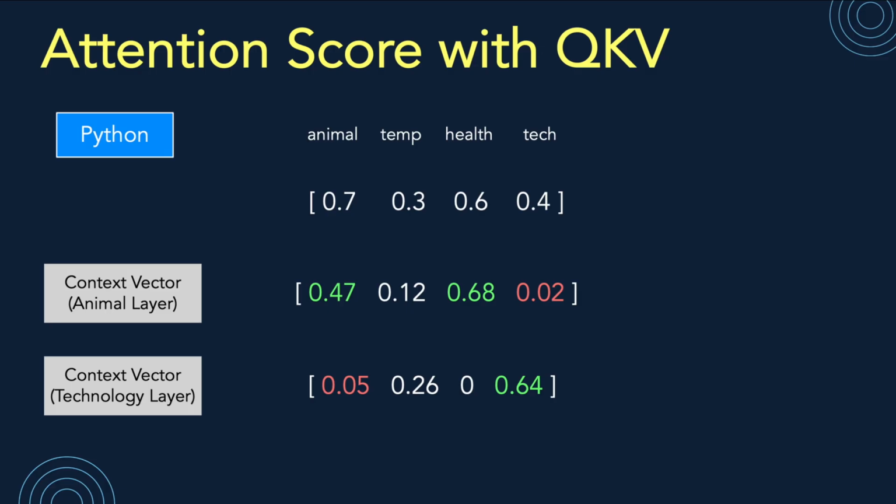Now, obviously, I'm talking about only 2 layers here. There would be a lot of other layers. Eventually, when it goes through feed forward, when it goes through add and norm, etc., the animal layer would be completely gone because there are other weight matrices also. Anyway, the purpose here was to show you how to find out the context vector. We have seen 2 examples. Let's go to the third one.